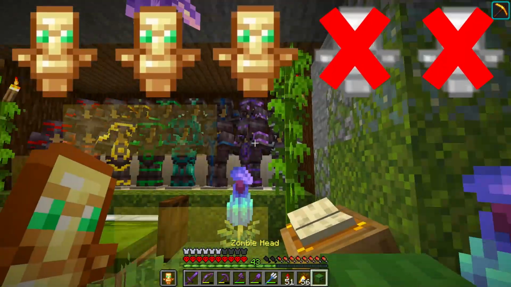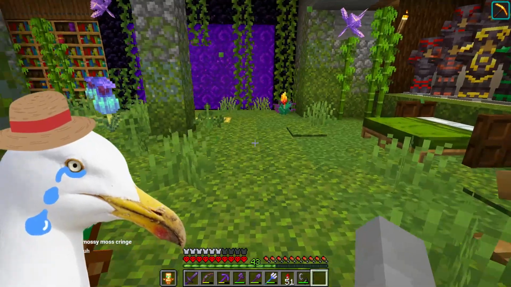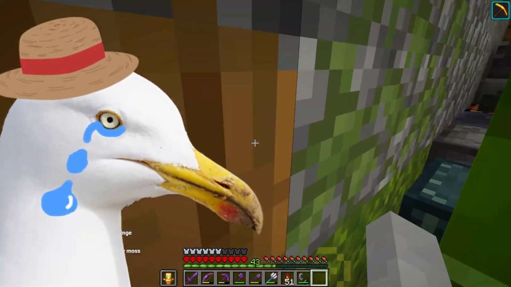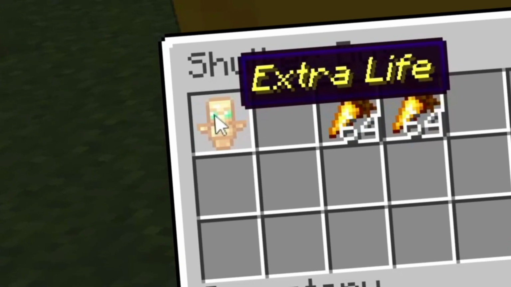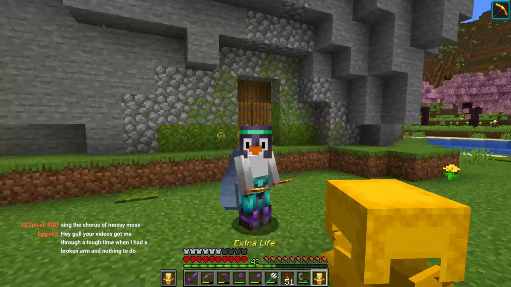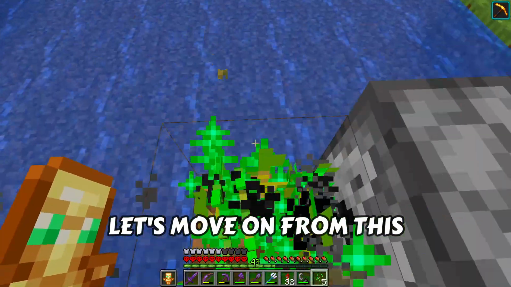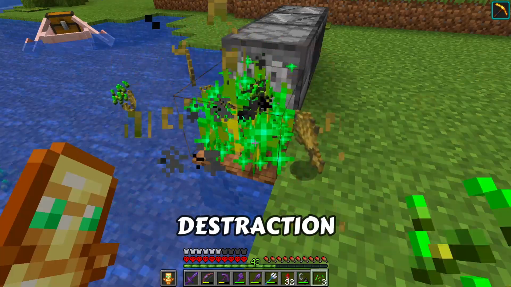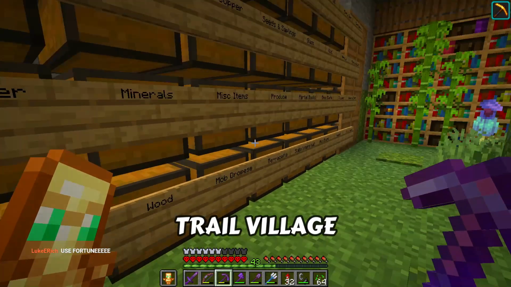This zombie head cost me a totem. I'm sorry, everyone. A silly, silly seagull I am. I've only got this totem and that totem left, guys. These are my only totems. These 2. Oh my gosh. Let's move on from this incredibly grievous distraction, ladies and gentlemen, and continue building our trail village.